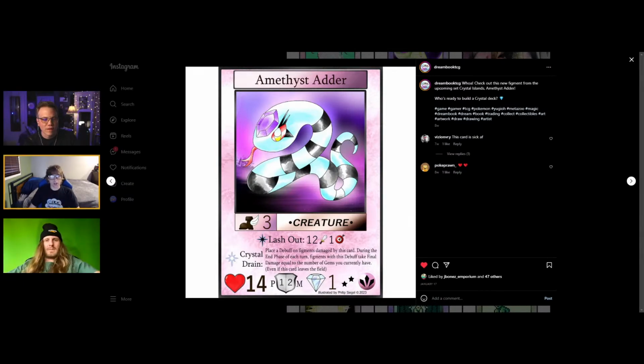Yeah, so I'll start with this card, Amethyst Adder. It's planned for release in Crystal Islands, which is the set after Ancient Mystic. This particular card, like you said, is inspired by the old Ken Sugimori Pokemon style. And then getting to the movement speed right here, that's what this boot is. So the boot and the wing and then the 3 right here, that means it has 3 speed and it can move up to 3 tiles each turn.